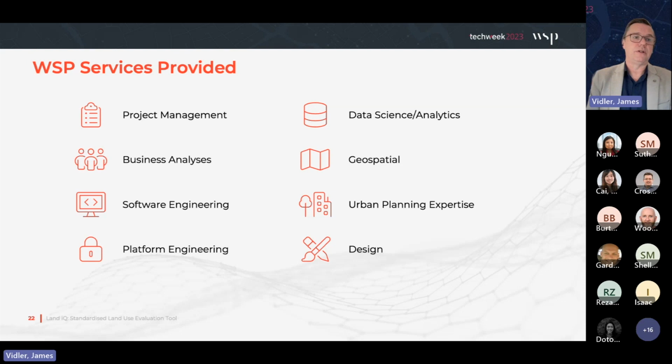And one of the strengths of WSP is that WSP Digital are a software engineering house at its core. We do a whole lot of other things as well, but we are able to reach back into the expertise that WSP has. The joke is that WSP has an engineer for everything lying somewhere, but we also have an enormous array of planning expertise. Those planners and that planning expertise was vital in ensuring that the product produced at the end of the day was going to be fit for purpose. And we assisted in the design of the actual layout, to make it intuitive and user friendly.